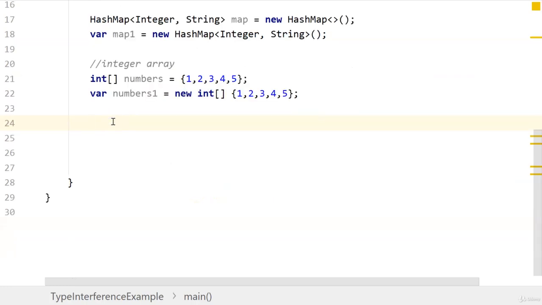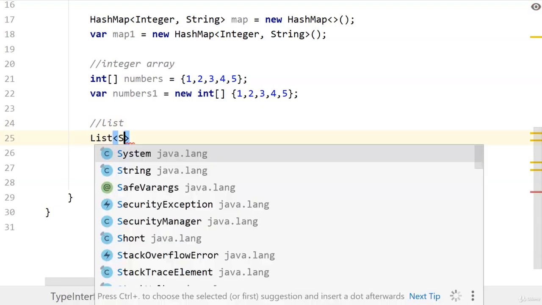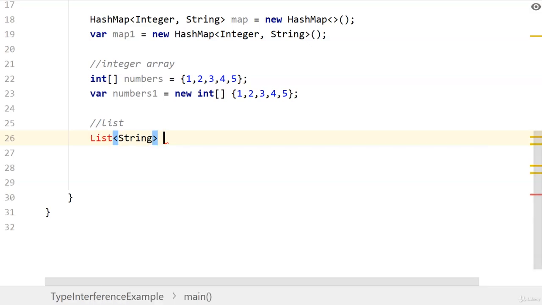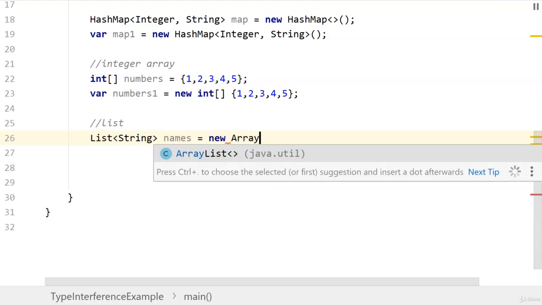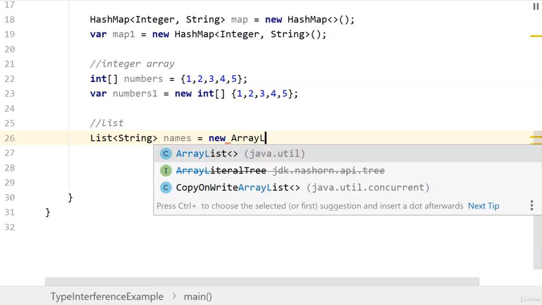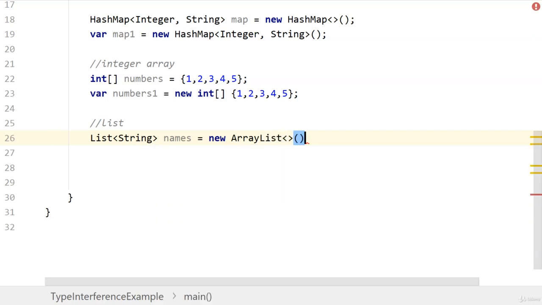Now let's look at the example of a List. In this case, we have, let's say, List of String names = new ArrayList.